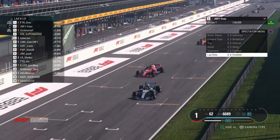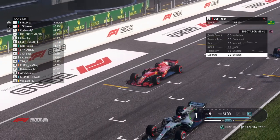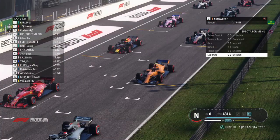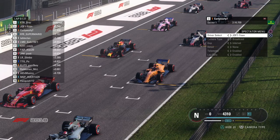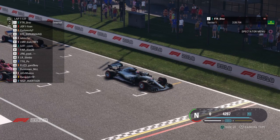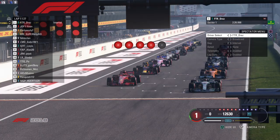And it is a Mercedes on pole, a Ferrari in second. How many times have we said that in the 2018 season in Formula 1? However, Dres is on pole position, Johan in second, Curly in third, wanting to try and close that gap to Dres even more at the top of the table. But all the cars are lined up on the grid now, so all we're waiting for is the race to start. Waiting on those 5 red lights now, and here we are for the Italian Grand Prix.